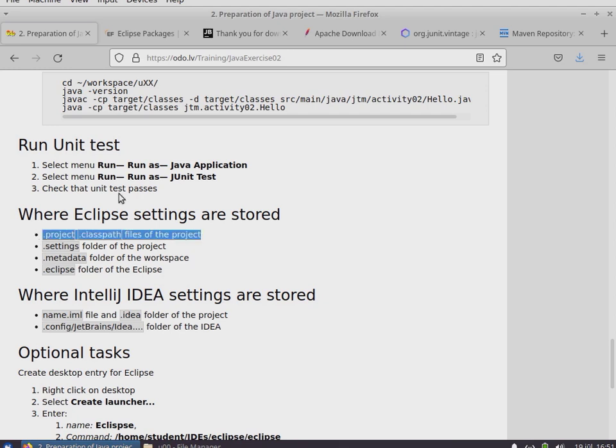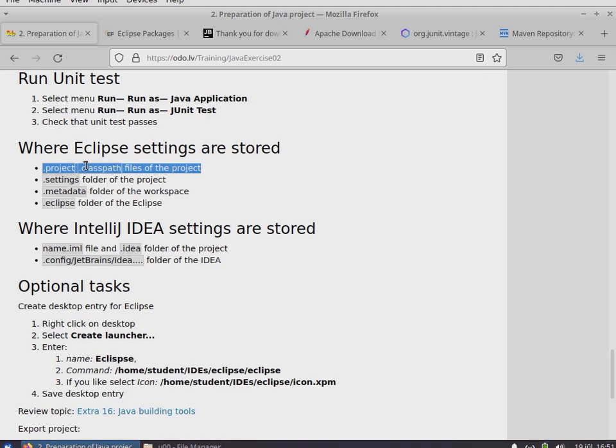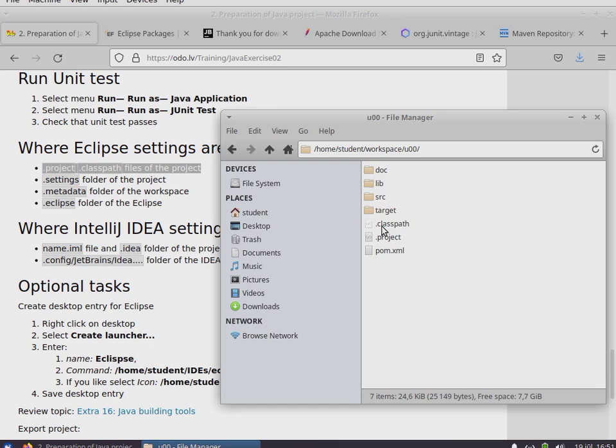If you want to reset them, remove these files and folders, either using Maven if it's a Maven project or just by hand. Then there is also a settings folder in the project when you, for example, add particular Eclipse plugins for this project.